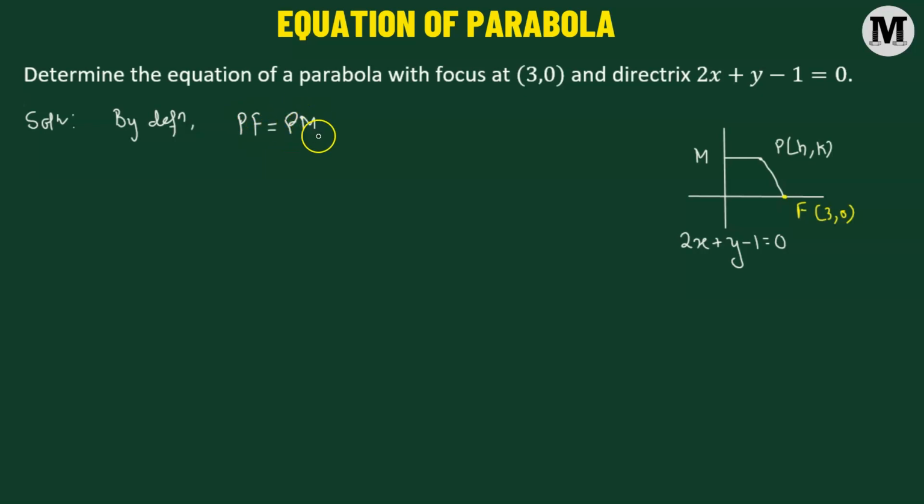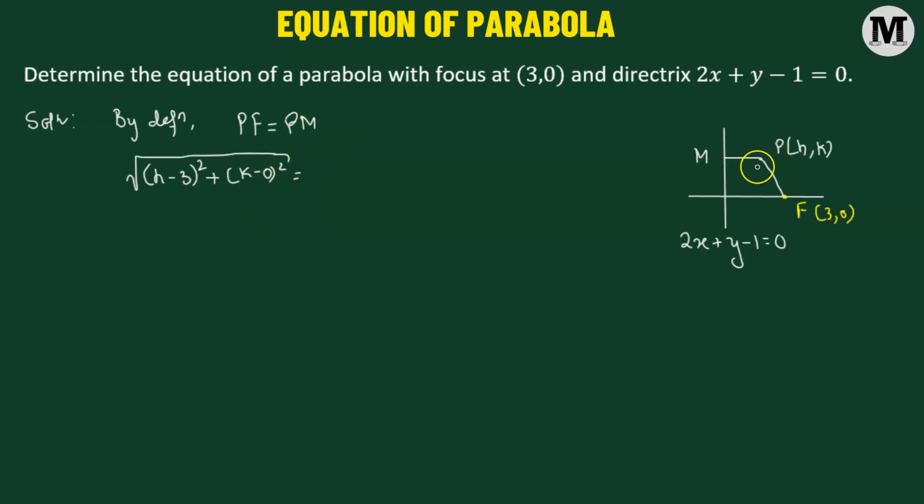So we'll start from this point. Now here, how do we find the length PF? That's very simple, because we have the coordinates of the endpoints P and F. We can use the distance formula to obtain the length of PF. So all we have to do is take the square root. Underneath the square root, we take the difference of the x coordinates, so that's h minus 3, square it, and then add it to the difference of the y coordinates, so that's k minus 0, whole square. Now the next task will be to find the perpendicular length PM.